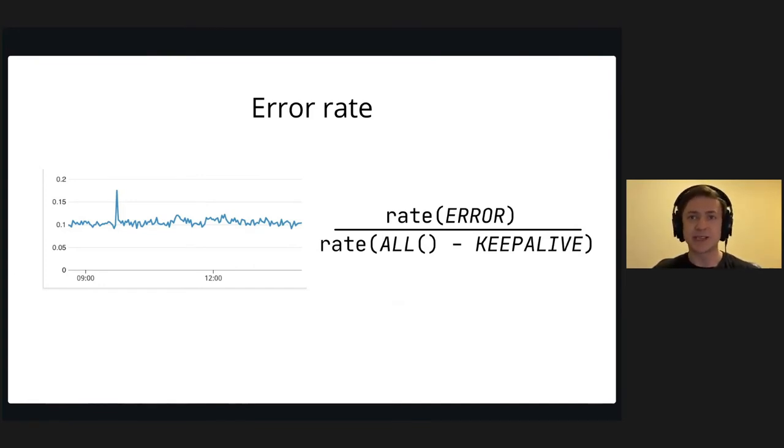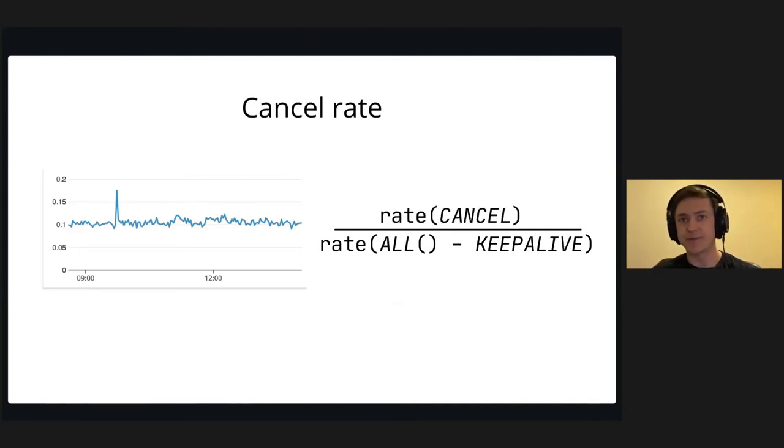And that's because a lot of the connections are idle. The users do not constantly edit, or very often a tab can be open in the browser and you might still have that connection while not much is going on. In that case, you would be receiving a lot of keep alive frames. Excluding them completely from the final error rate calculation can provide you with a lot of value because it makes all of the cases where there are any disturbances a lot more visible. But it's also important to remember that tracking cancellations is also very useful. And again, all of these graphs, and any alerts that are set on these graphs, need to be separate for incoming data and outgoing data.